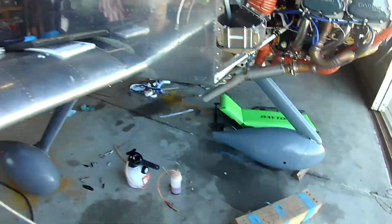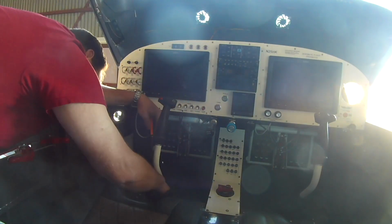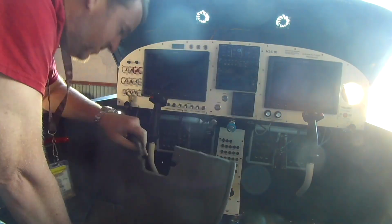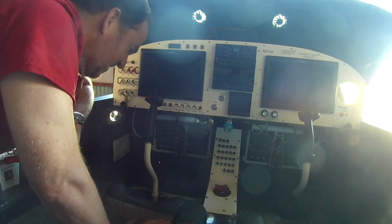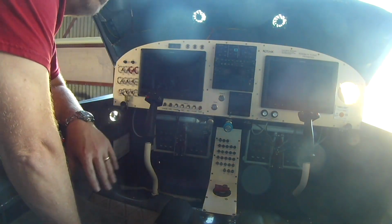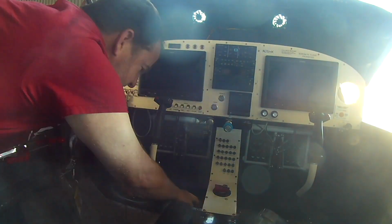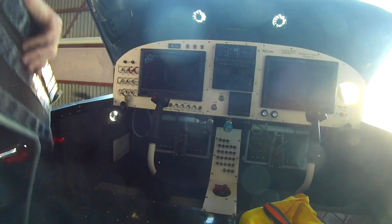All right, so update. Still getting closer to the final flight, first flight, I should say. Updates to come on that. So now that we're done waiting for that to dry, now we're putting the carpet in, which is a momentous thing. We have nothing else to work on, so now it's just making it look good. Unfortunately, what I didn't realize is that to put the carpet on around the control stick, you have to take the boots off. Because we'd put the stick boots on, and now we had to take them off again. Which is ridiculous. But the carpet's on, it looks great.